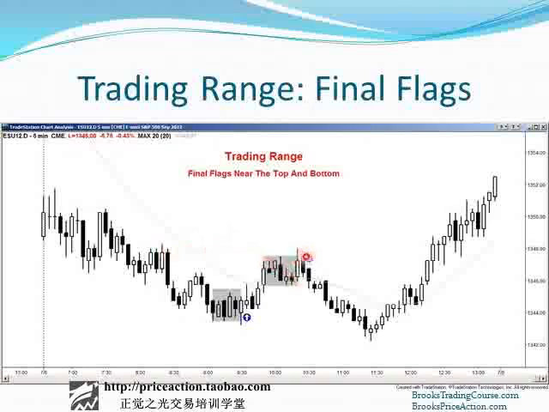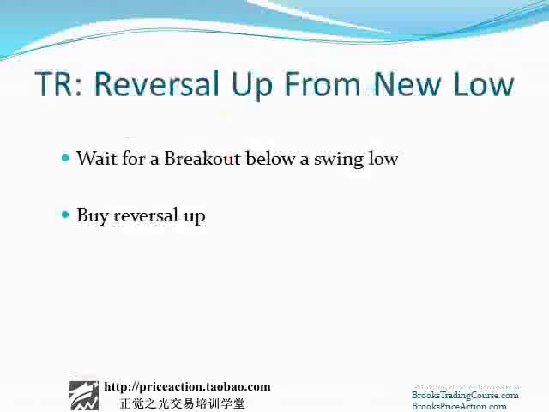We have the bull breakout and then a 2-bar reversal with a bear bar closing on its low. I think that's a reasonable second entry short near the likely top of a developing trading range. So we place a stop order to go short one tick below its low. Reversal up from the new low.